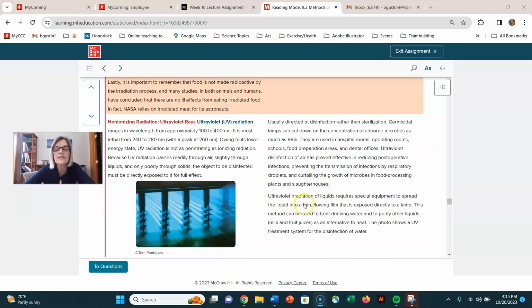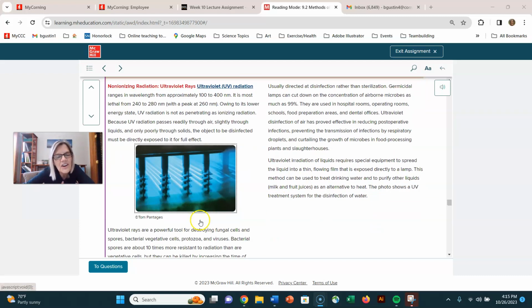UV light has also been used, I've seen examples of it, to reduce the number of microbes in things like apple cider. This is a machine, it's kind of hard to see what it's doing, but it makes these real thin sprays of the liquid that it's decontaminating, exposing it to UV light.